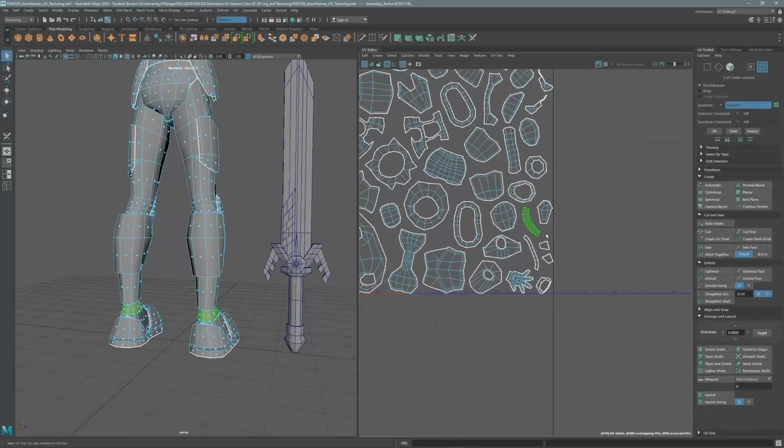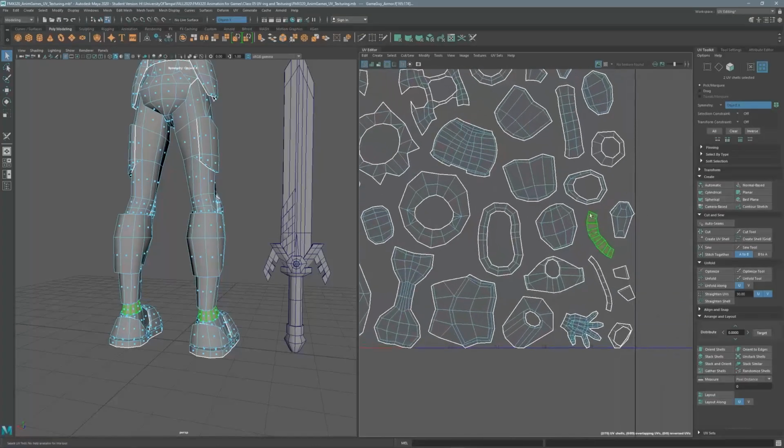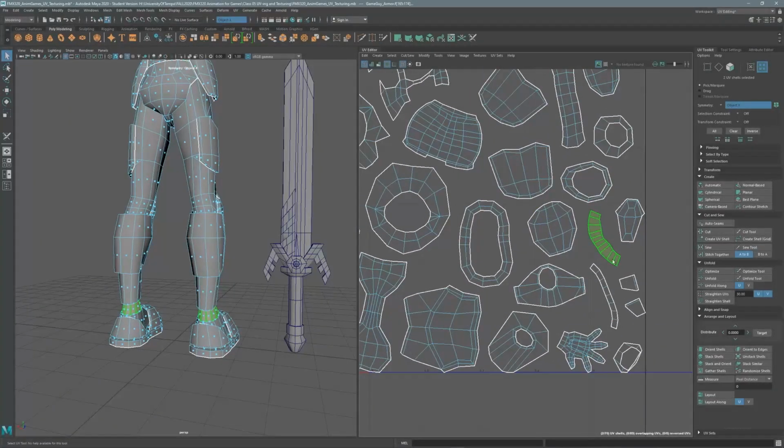So now you see it's not that spider web again. Looks better. It's easier for you to paint later on.